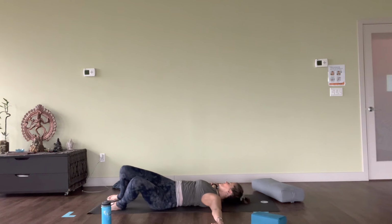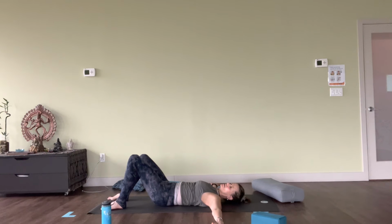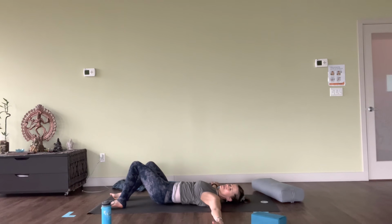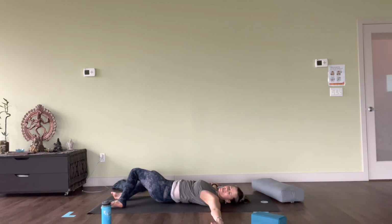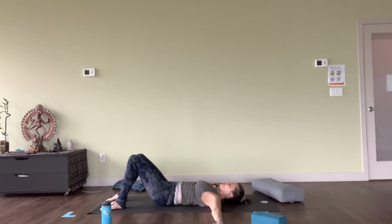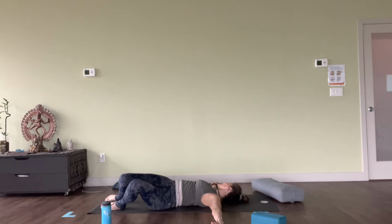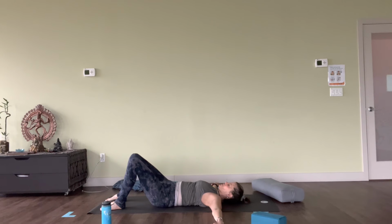Through center on your inhale, hearing your head roll back to center. One more time on each side, rolling knees down to the right, onto the edges of the feet. Gaze looks to the left. Inhale, rolling through center. And exhale, knees down to the left, gaze to the right. And then coming back through center. Just feeling that out and noticing.